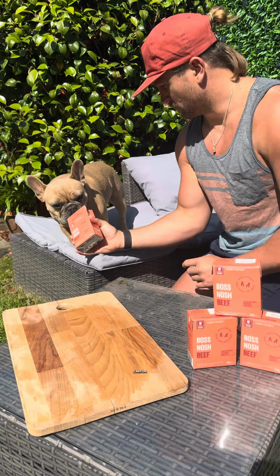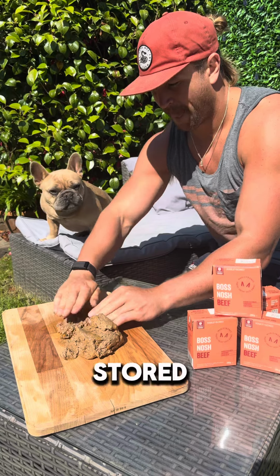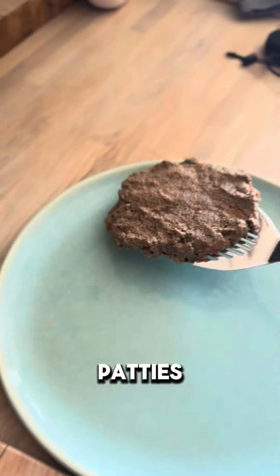So I'm going to need to empty out the carton, and these awesome little cartons from Marleybones keep the food fresh without them having to be stored in the fridge. And now the burger patties are starting to take shape. Once I've made the patties, I'm going to pop those in the freezer just to stiffen them up a bit so they don't crumble apart when they're cooking on the barbecue.